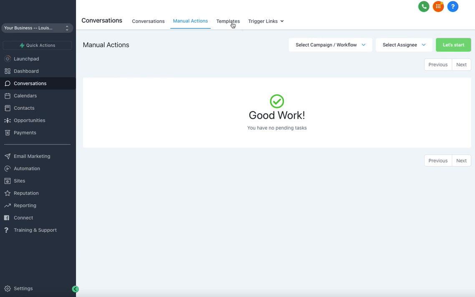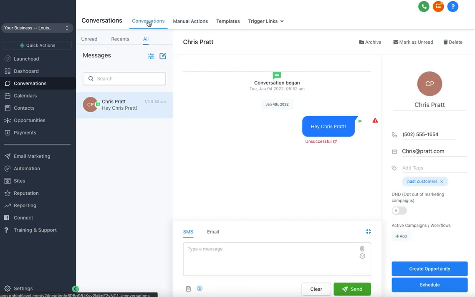Next one is templates. One of the great things about conversations is you can have templates set up so you can send out common messages that you may face for your business. For example, you may constantly get questions about the hours of operation, what specials you have, where you're located, or what your website is. All these are very common questions that you're constantly having to respond to.